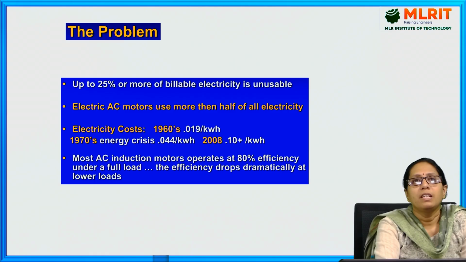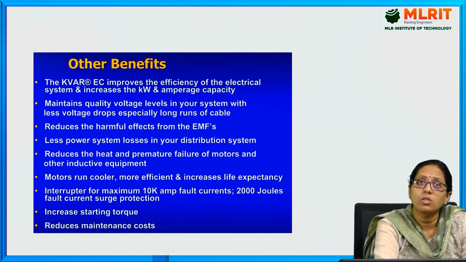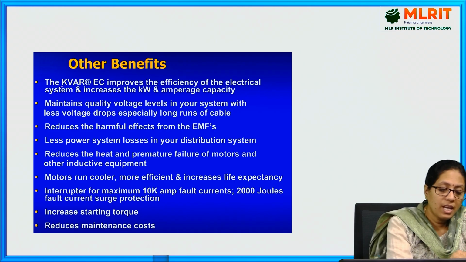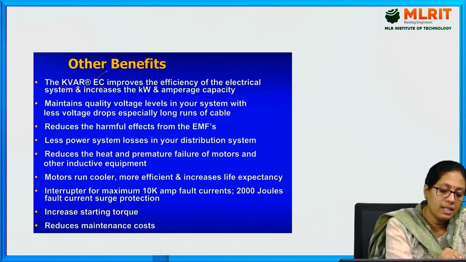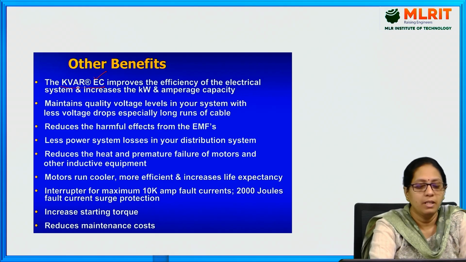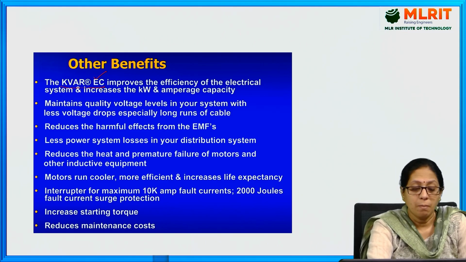As I said previously, the problem is the inductive load, because the power factor reduces. As the power factor reduces, the electricity bill increases as well as the losses. What is this? KVAR compensation, or electric compensation. To improve the power factor, we connect different types of compensators to the load in order to improve the power factor and reduce the reactive power content in the apparent power.